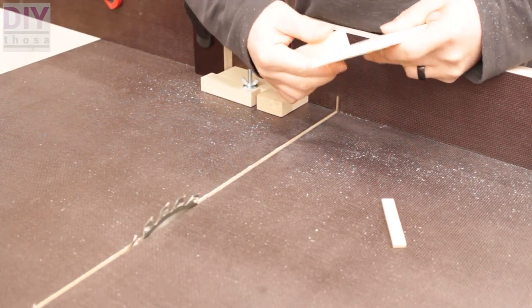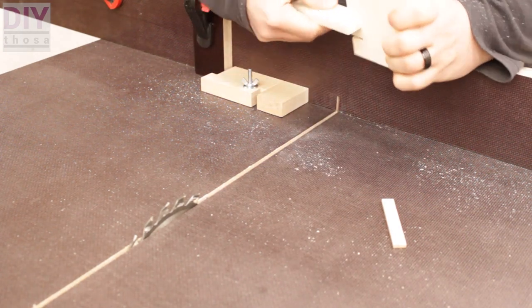And here you can see it doesn't matter what size your cut will be, it fits the same way you set up before.